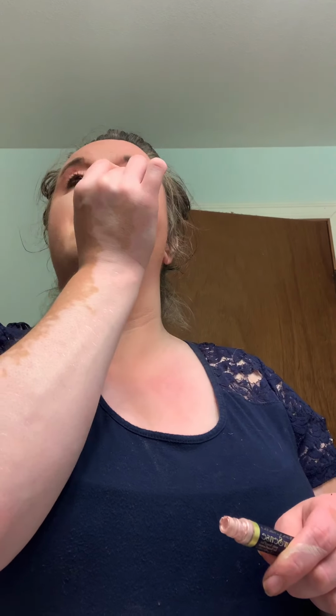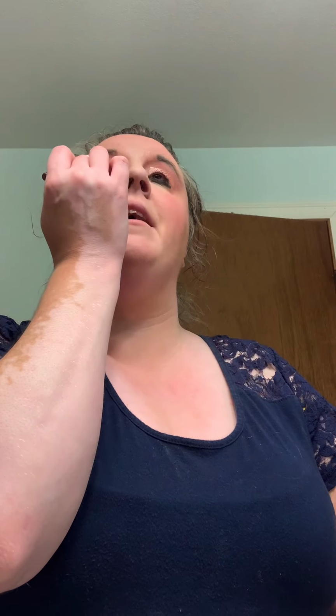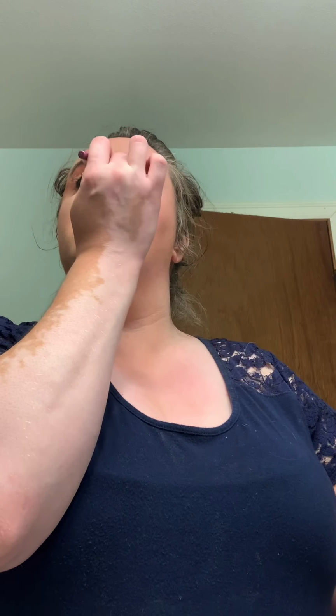Okay, now I'm going to go with some Pink Opal Shimmer. This is like one of the best shades. I'm just going pretty much all over my eye. And I'm going to pack that in with the same Real Technique brush. I kind of like it like that. Then I'm going to add, okay, I should have waited a little bit for the shimmers, because if you go right in with the Shimmer ShadowSense and you don't wait a little bit, it's actually going to separate, and yeah, that's just not my thing, not my jam.